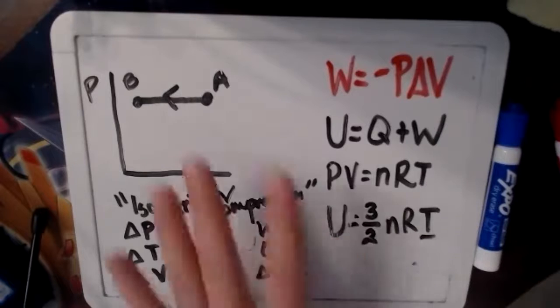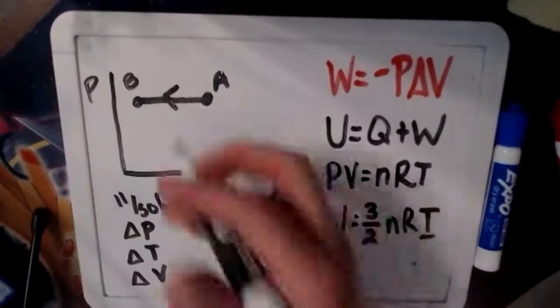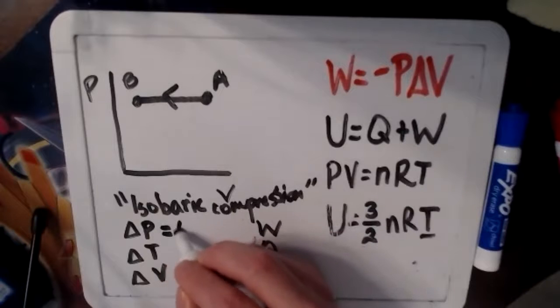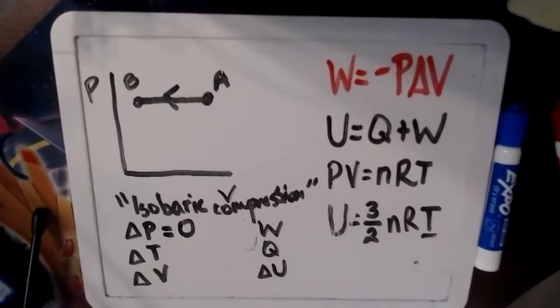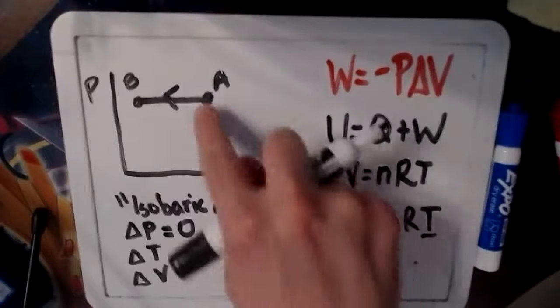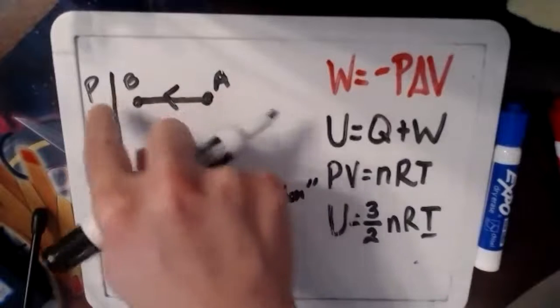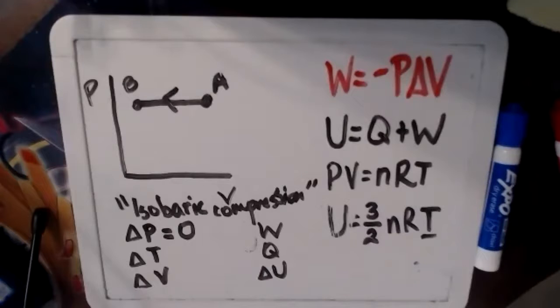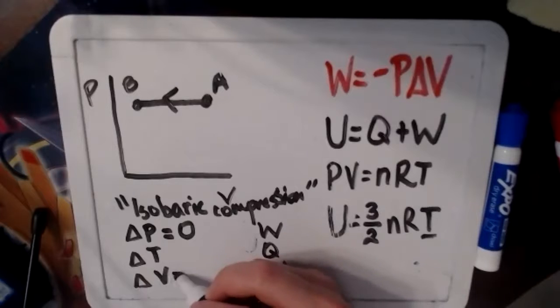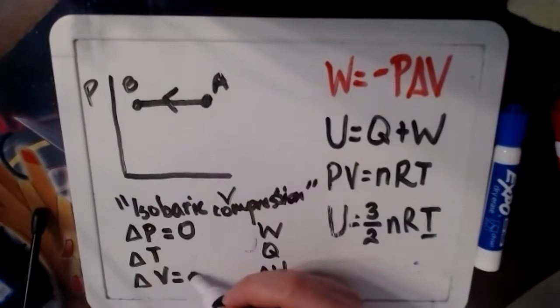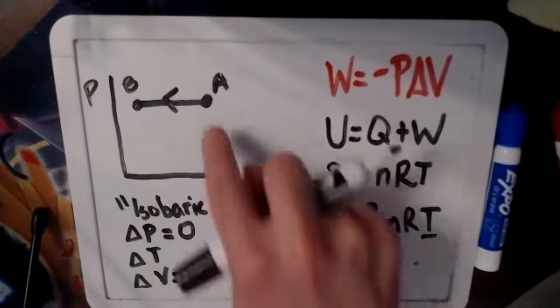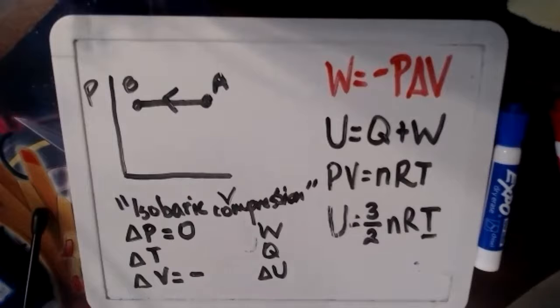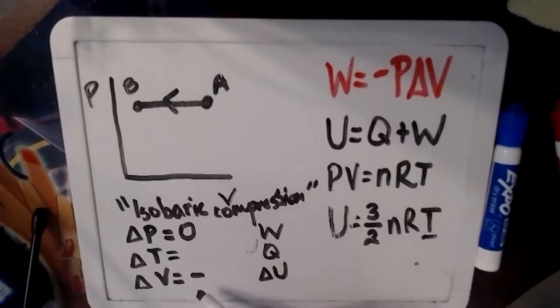So what I ask my students to do is identify what's going on with the pressure during this cycle, or this not cycle, excuse me, just this step, and we identify that the change of pressure is 0. That's the isobaric. Notice that the vertical value of this graph does not change. We identify what's going on with the temperature, and we can do a few things to know that it decreased, but let's do a little bit better job. And we'll say that the volume of this decreased. So we'll put negative. And because the volume decreased, in our first statement from the ideal gas laws, the individual ones, we find a direct relationship between volume and temperature. So we know that to be negative.